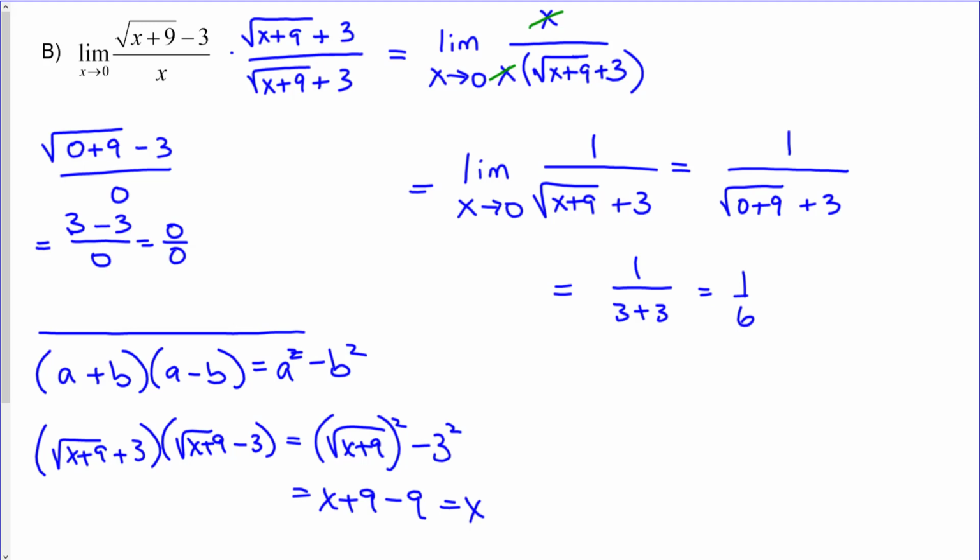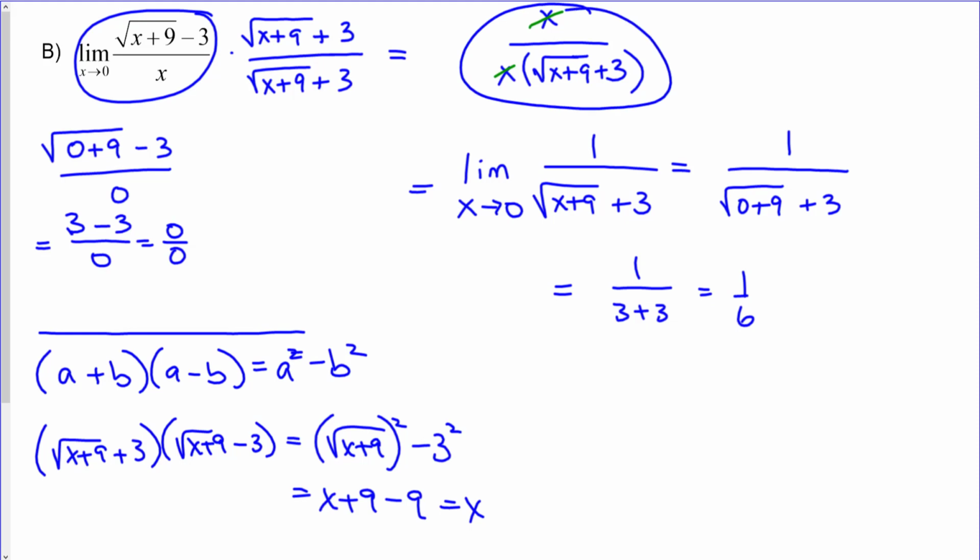If you try to omit the limit part here and just say this is equal to x over x times this function, you're trying to say that this right here, which is the number 1/6, is equal to this function over here, which is not the number 1/6. Those two things do not agree with one another. So you absolutely can't omit the limit as x approaches 0.